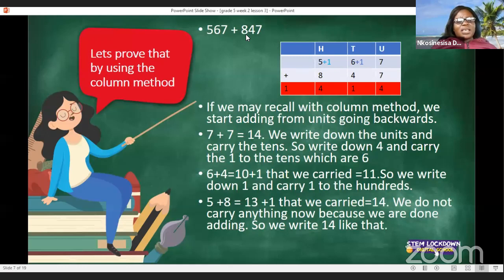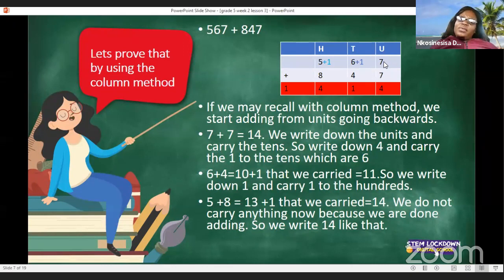And grade 5s, can I kindly ask that when I'm explaining, do not type. Because when you are typing, you are missing something, and then you say you didn't understand. When I say time for questions, then you can ask questions, okay? So that everyone is on the same page. Today I see we increased the participants, so there might be people that were not there yesterday. We're also going to bear with them if they miss something.